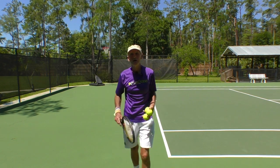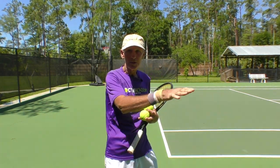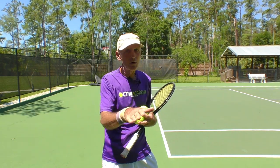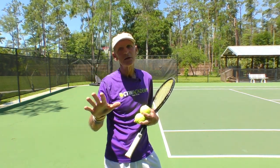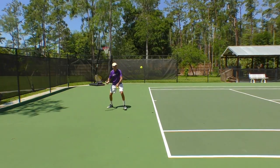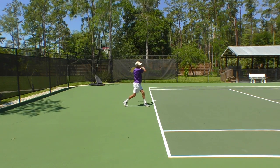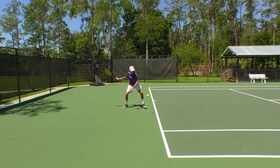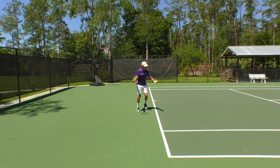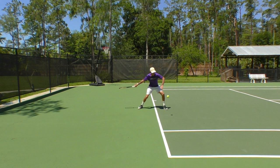And now I'm going for the power, going for the winner. You'll see the swing is much more horizontal. It's got some low to high, but not nearly as much, not as steep an angle up. Okay, here is when I'm going for the winner. I'm really being aggressive, trying to force an error or hit an outright winner.